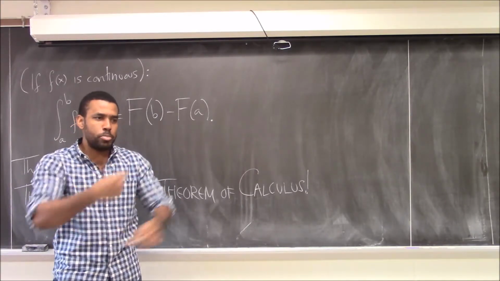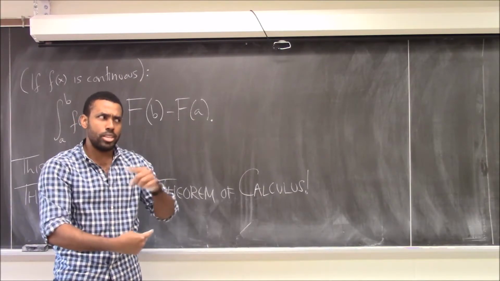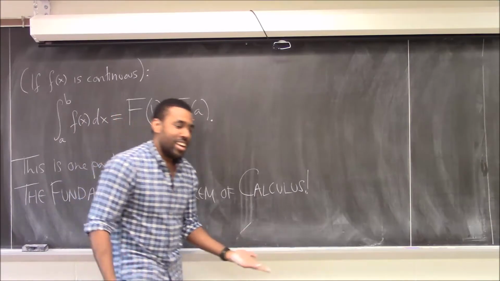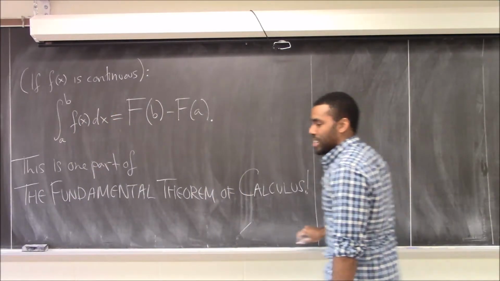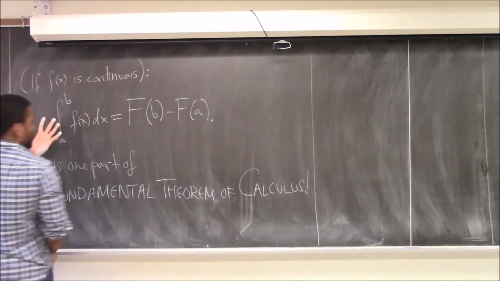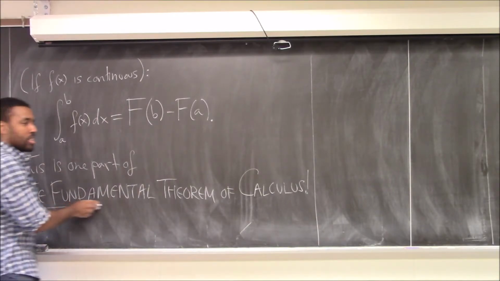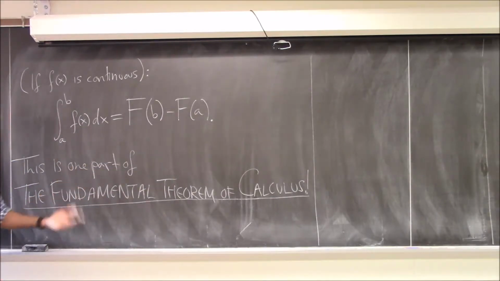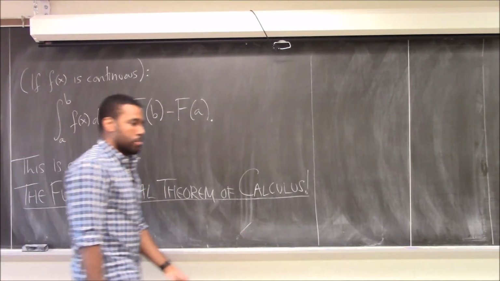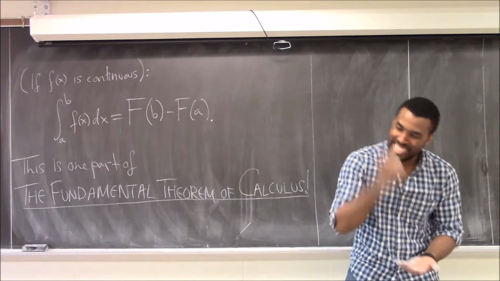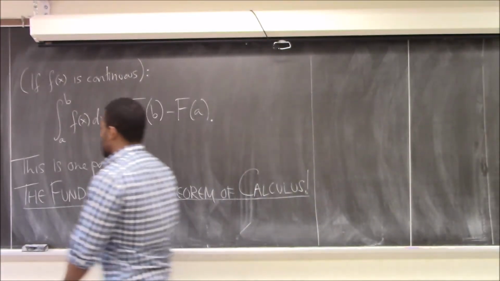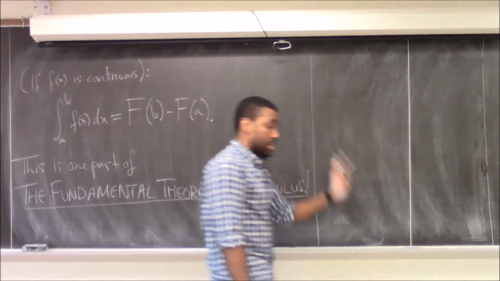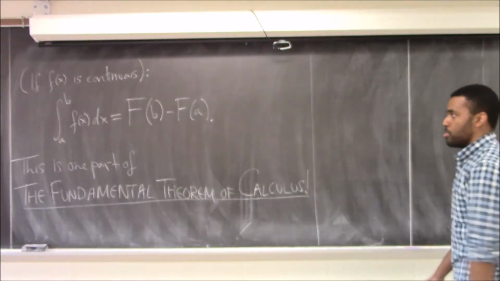Somehow me studying the speed at which something is changing is the same as me studying the area under the curve in reverse, right? And it wasn't realized for a long time. But the moment you realize that, a lot of things fall out of the sky. And we're not going to see all the things that fall out of the sky because this is Calc 1 and we're just at the end. But you'd explore a lot of the consequences of this theorem in Calc 2, Calc 3, and higher. A lot of it is based on this.